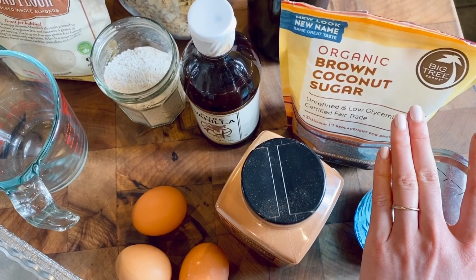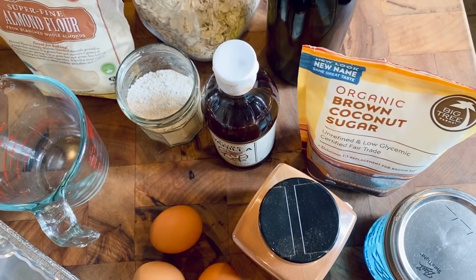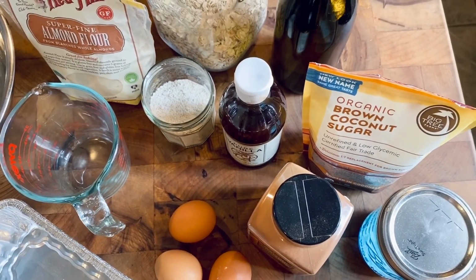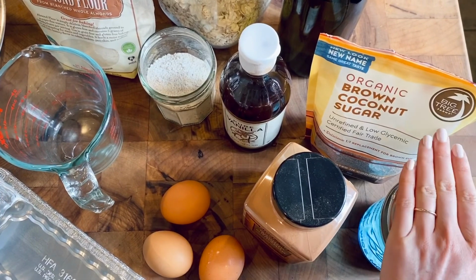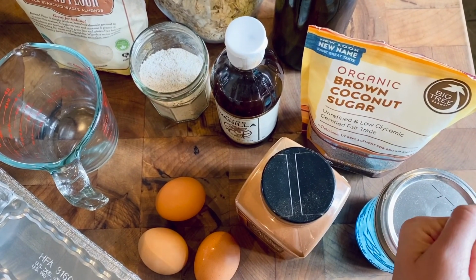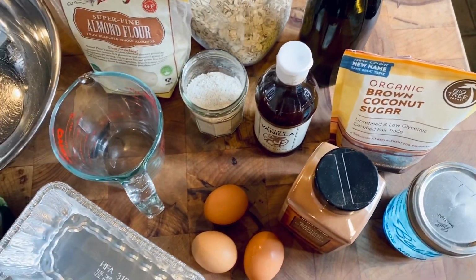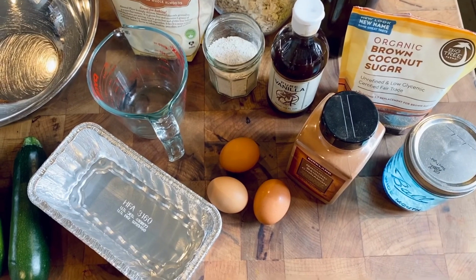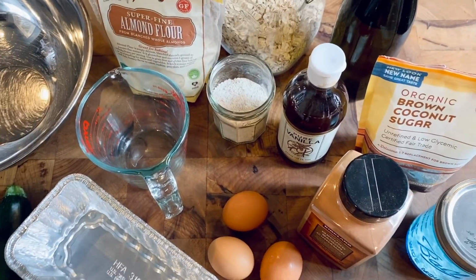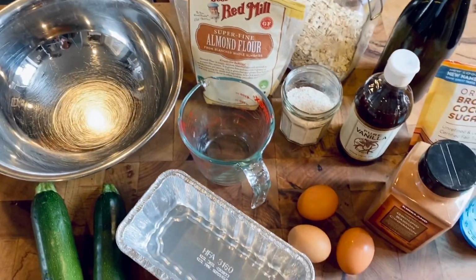So I just use it for the flavor and for the fact that it's naturally less refined than something like a bleached white sugar. It carries some additional minerals just by nature of the processing and the source. So that's what I have on hand. You could use maple syrup or honey or a traditional white granulated sugar, if that's what you got. Baking powder, a little salt, and that's it.